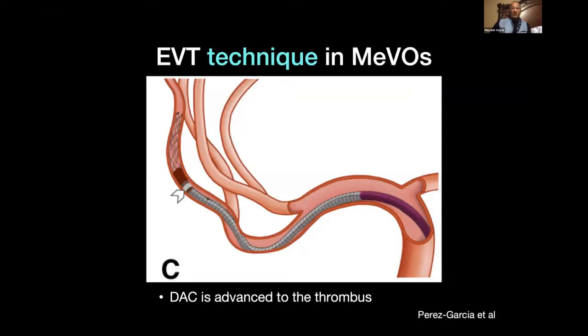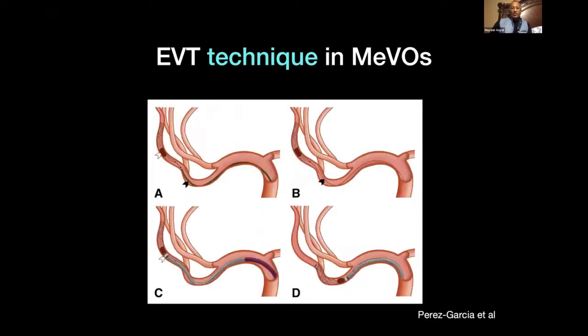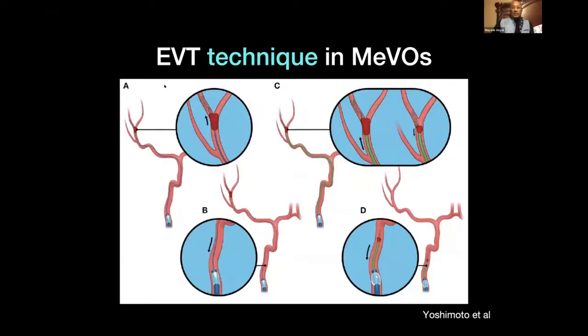You have a balloon guide catheter, double aspiration, and bring the stent retriever out. The other thinking is that this also makes it a bit safer and more effective. I forgot to mention that generally we recommend always using a balloon guide catheter. There have been tons and tons of data that balloon guide catheters are better. In fact, we recently wrote an editorial on it, which came out last month.